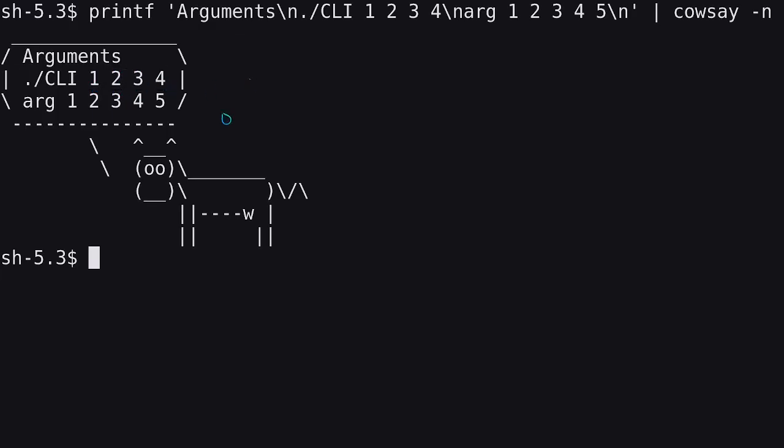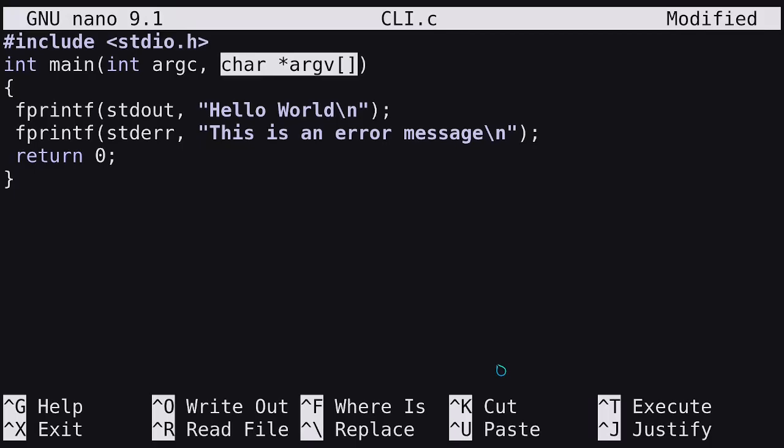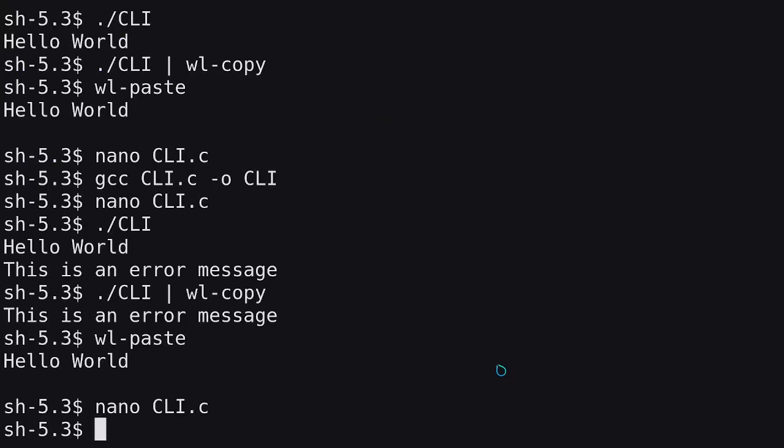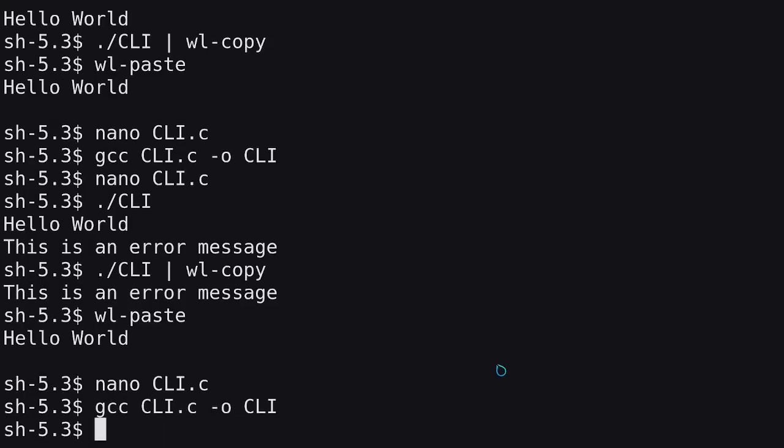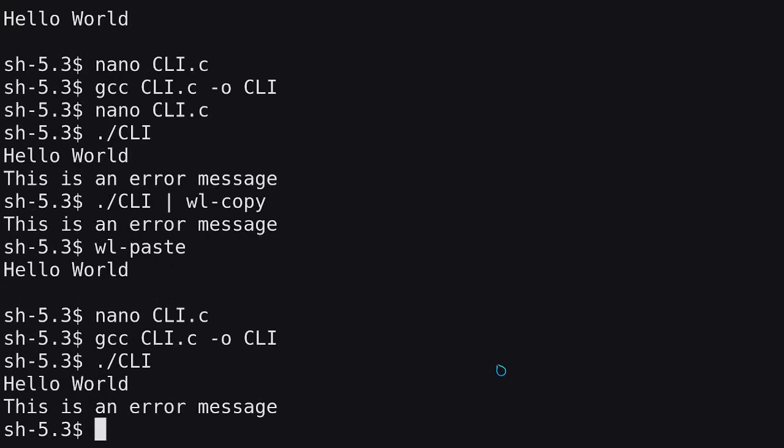But argc is the number of elements. If we only have this, it's 1. If we have this, it's 2. This, it's 3. We can start this program like this without any problems. So I can compile it first with gcc, and then start it, and you see we have an error message, our text, and nothing else.